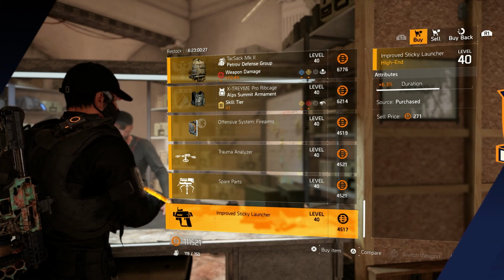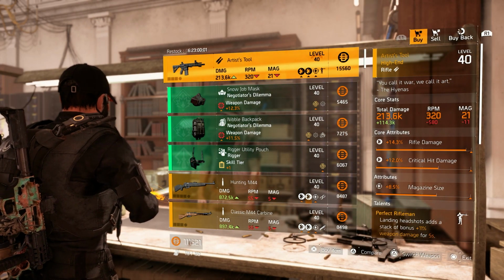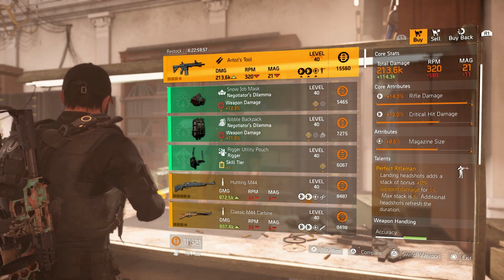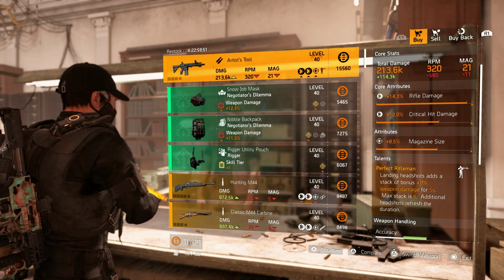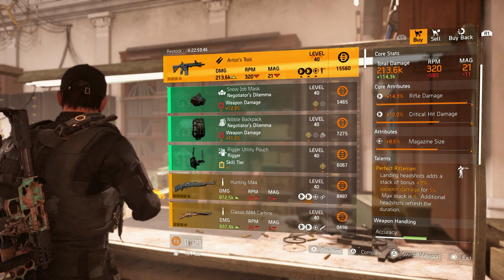Let's head over to the clan vendor. And there we are, guys, at the clan vendor. The Artist's Tool is for sale here, of course, the named rifle with perfect rifleman on there, and this could be a very nice buy with the 14.3% rifle damage already on there, so we can roll that magazine size away for some damage to target, for example, and optimize the rest.